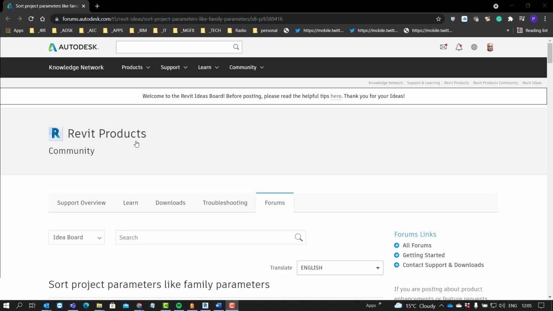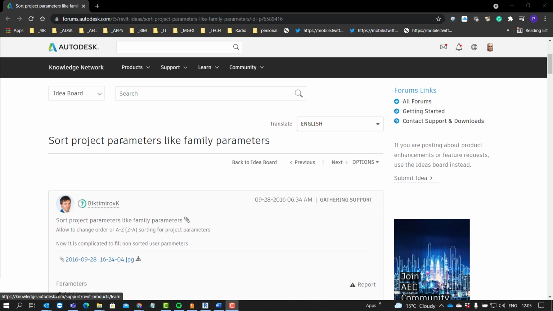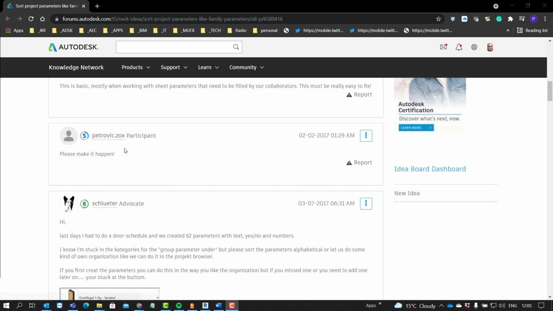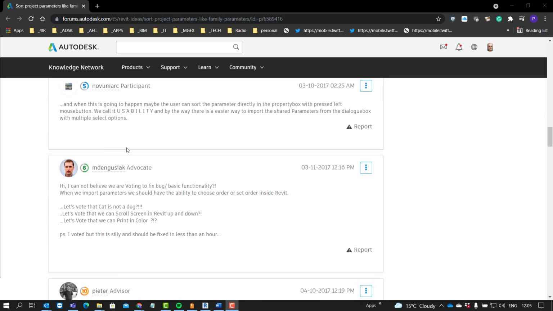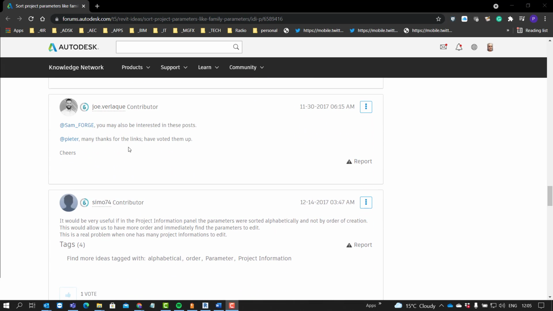Project parameters used to give us a bit of a headache. We didn't used to be able to sort them alphabetically, and if one used long project parameter definitions, they wouldn't even be visible so much. So while the differentiation happened towards the end of the parameter name, it became quite tricky to handle.